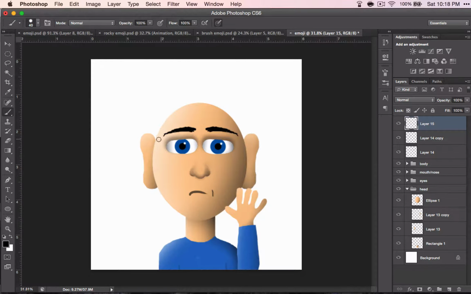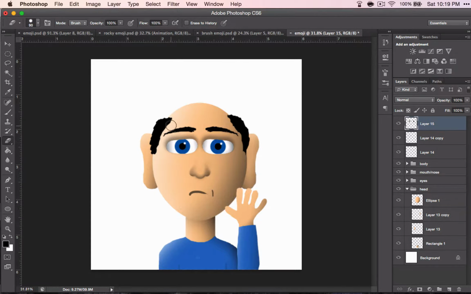And for this one, I will go a couple different styles for you. Just for the fun of it, I'll start out with kind of a receding hairline thing. I'm going to fill that in. And I can erase out if I want to, if I went too far. And that would be on the super easy side of doing hair.